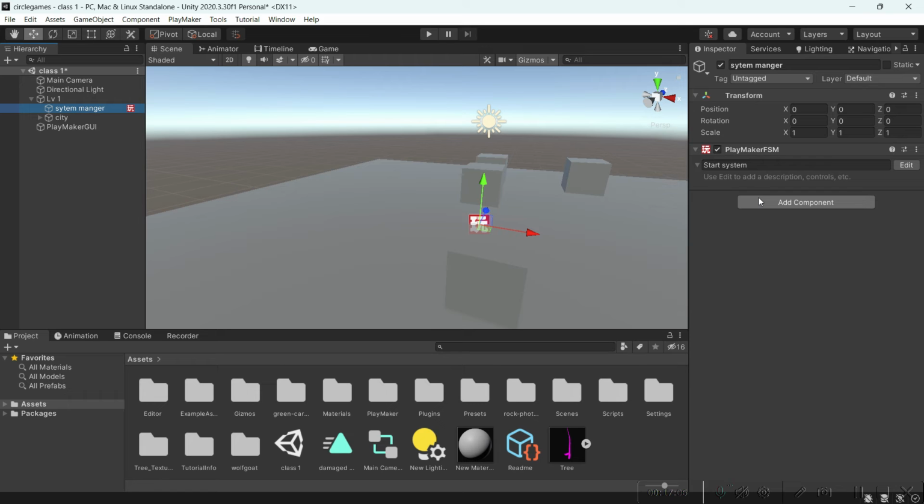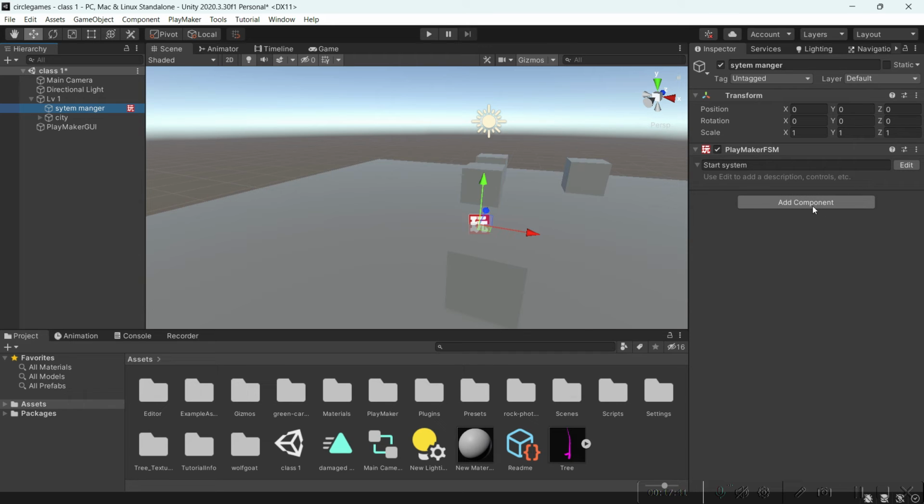The reason why we decided to make a system manager is because, based on the class we are doing right now, we want this to be organized and let them know that this is where all the system commands are going to be. The commands that need to always be running, the commands that are very important and very power demanding. So in case we are looking for a certain script, we can come to the system manager and edit it.